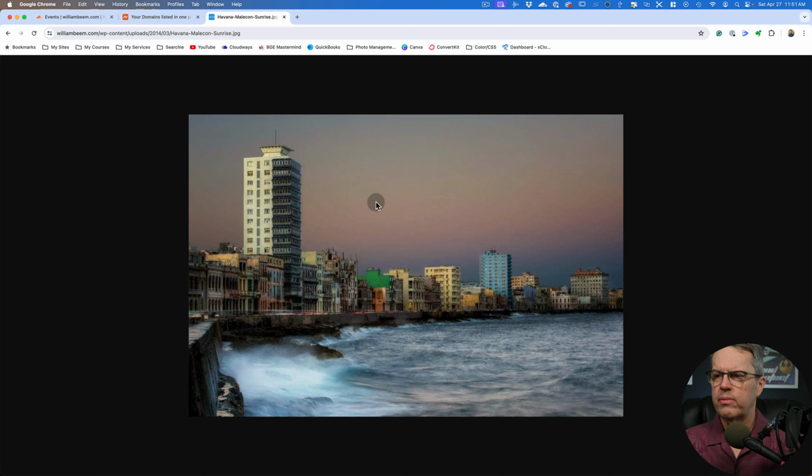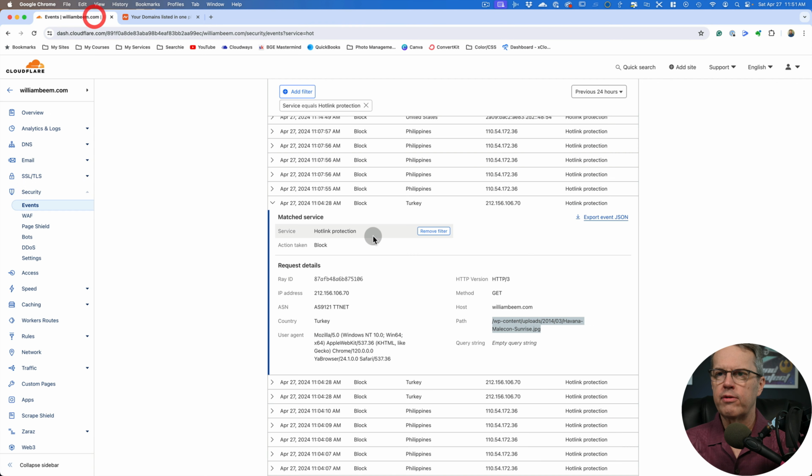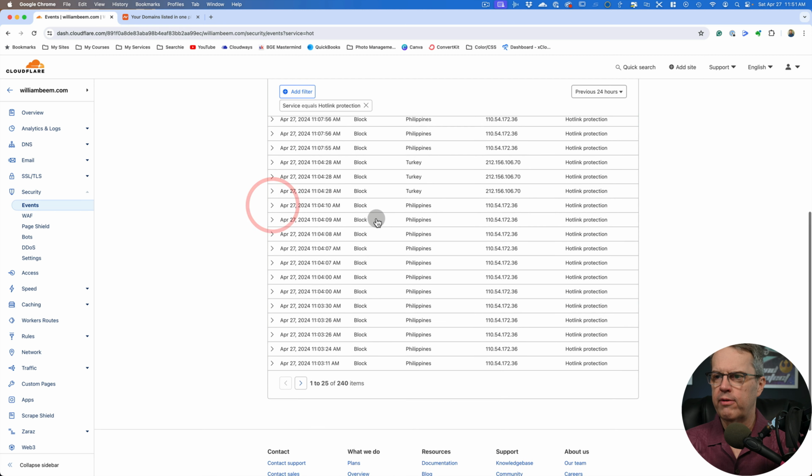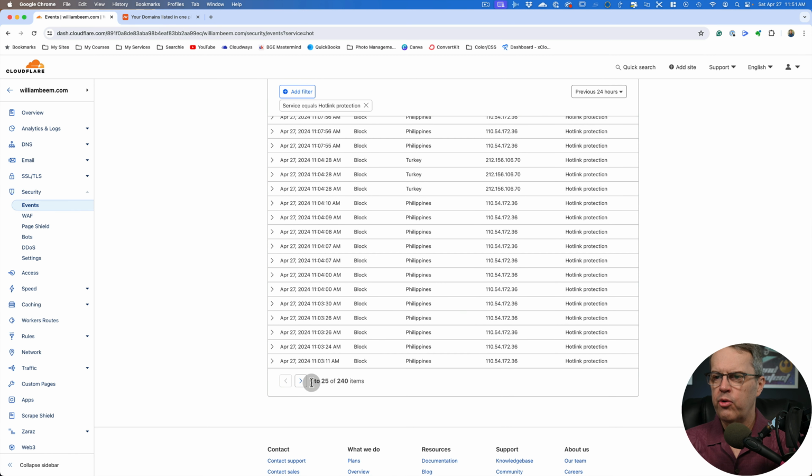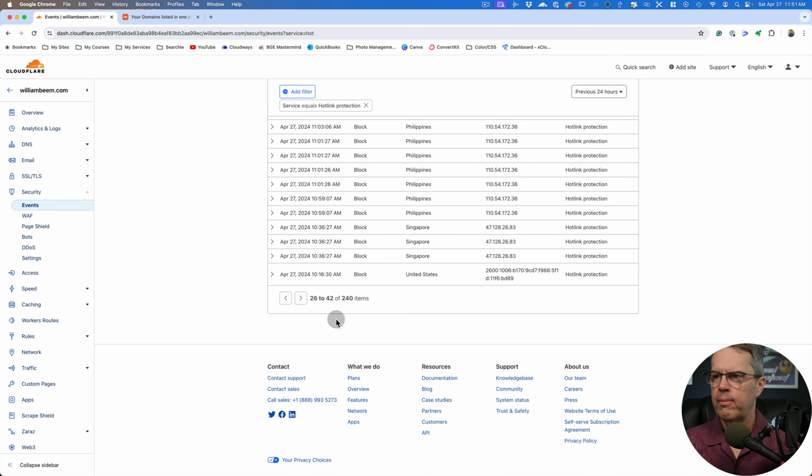It could be any of my photographs, could be my blog header, could be an image of any kind or any style that someone wants to take from your website. All you need to do is have your DNS hosted with Cloudflare, and I'll show you how to do that, and turn on that little button to stop hotlinking. So right now, because of this little protection, they're no longer getting my stuff. So like I said, 240 items in the past 24 hours.